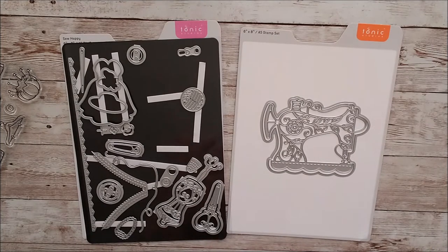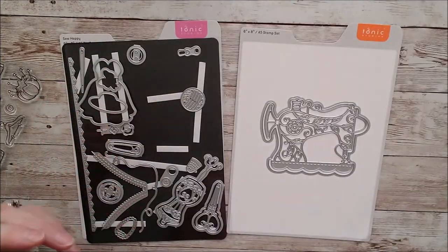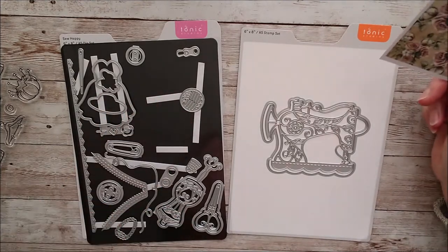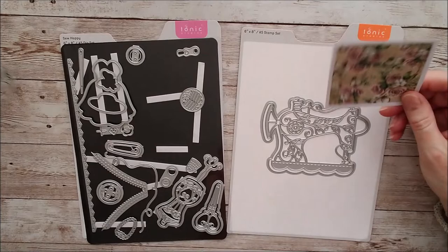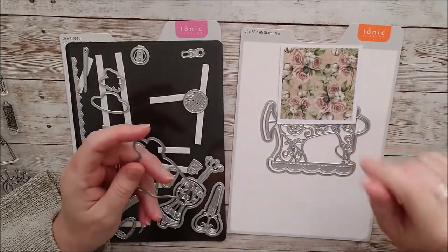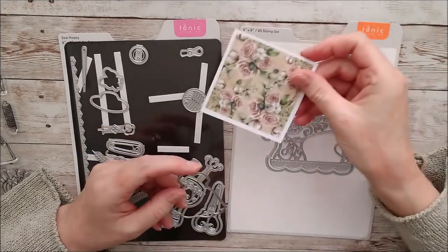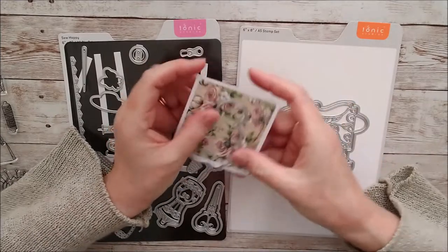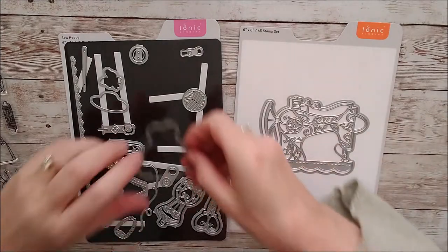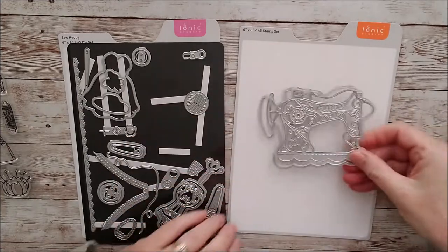So I've actually gone ahead and picked out this beautiful Memories 12x12 paper pack from Tonic, and I am going to make my samples using that and some other Craft Perfect card that goes along with it. I've already looked at this little dress and the die on it here. That paper pad being 12x12 has some rather large patterns in it, but some of them are small as well. And that little dress just fits on there perfectly — I'm going to use that and these together. I thought that was absolutely beautiful and I can't wait to use that.